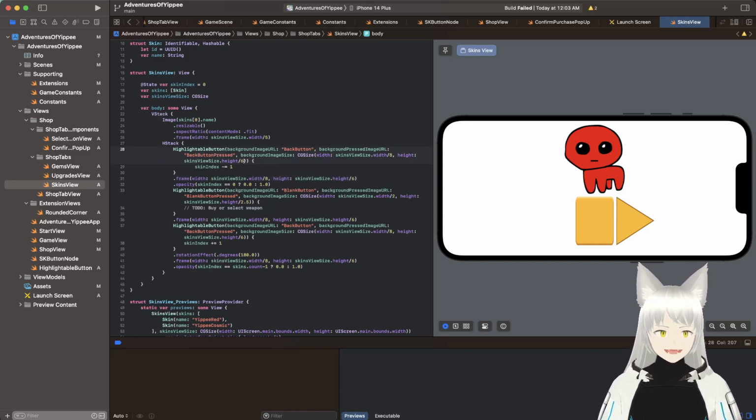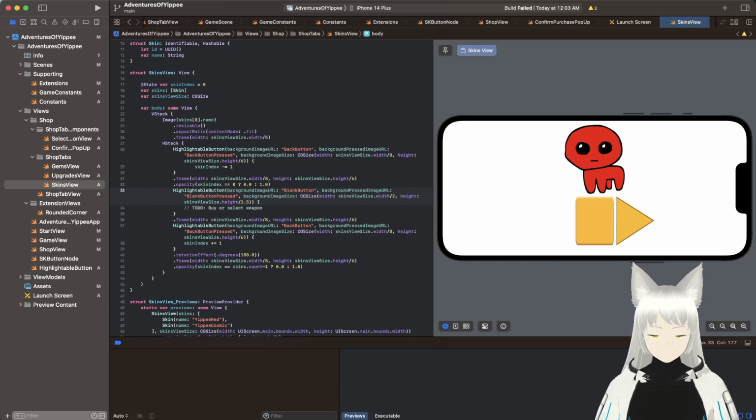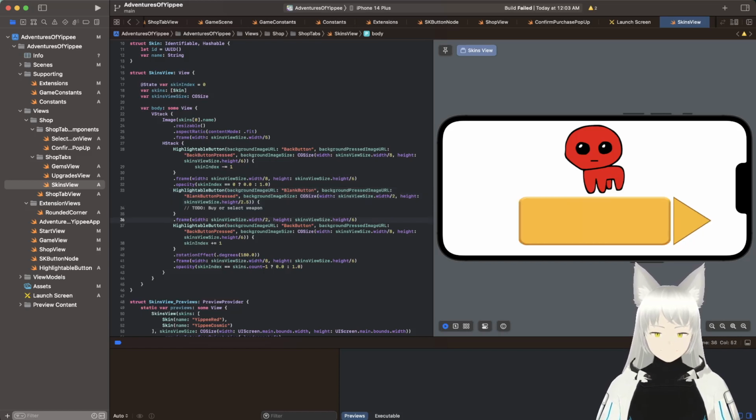That's a little better. Now this middle button should be wider. Yeah, so let's do that. Right now we set it to divided by 2 here, but we never did that here. Okay, that's better.